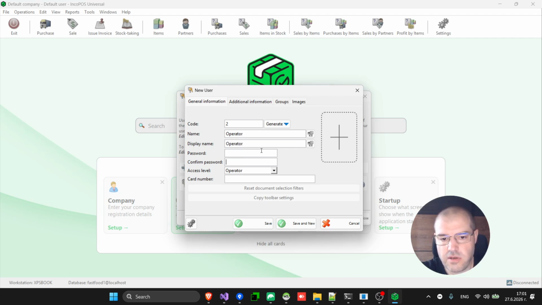I'll remove the passwords, but you can enter a password, and I suggest you use number passwords, because in this case, if you have a touch screen on the workstation, you can use the touch screen directly, and you will not need the keyboard.